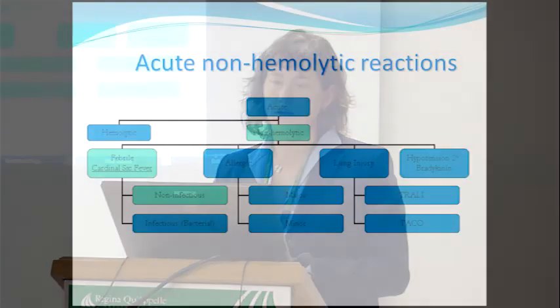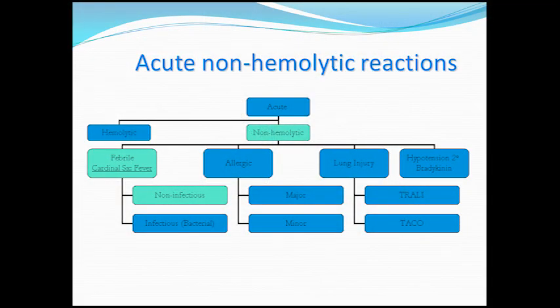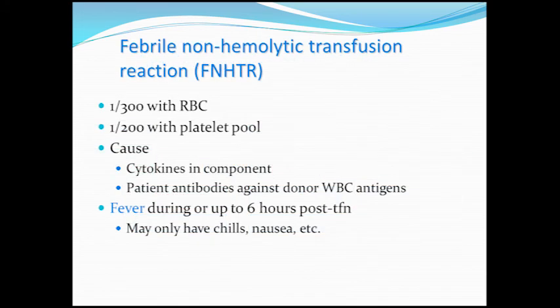Okay, so that's the scary, bad one, which is fortunately rare, maybe once a year. And then we're getting to things that are more common. Once we're out of the realm of hemolysis, all of us in the lab are like, okay, back to you, clinical side. So febrile reactions obviously present with a cardinal symptom of fever, not uniquely fever, but for those of you who are experienced transfusionists, that's a fairly common presentation. And there are non-infectious causes and then an infectious cause.